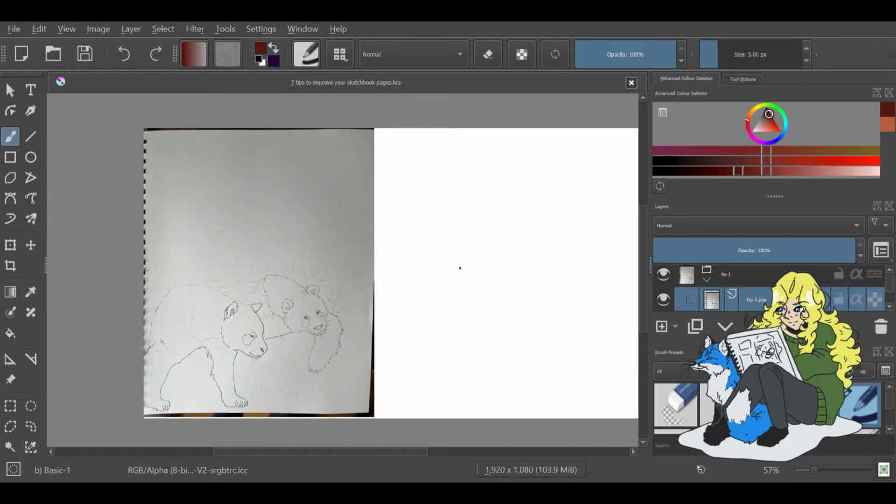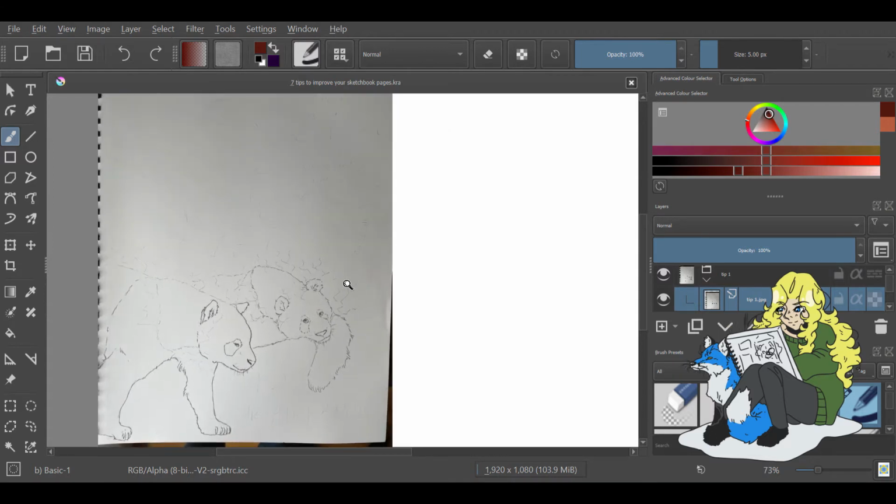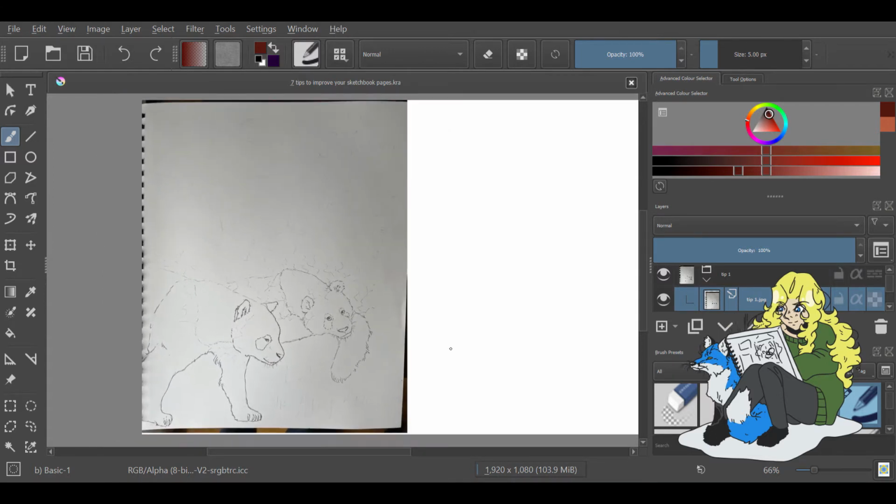Alright, I've got 7 tips for you, and I'm just going to jump right into it. My first tip is to plan your sketchbook pages out. I've actually got a really big sketchbook, so I've got a lot of space to work with. So I usually do quite a couple sketches on one page. So in order to make it look as aesthetically pleasing as possible, in order to achieve good composition in my sketchbook pages, it's really important that I plan them out.